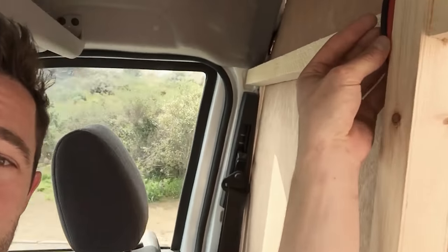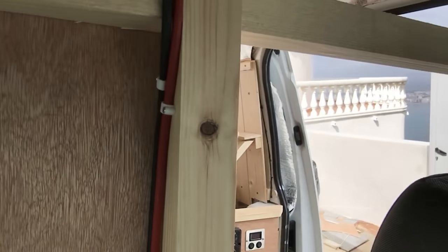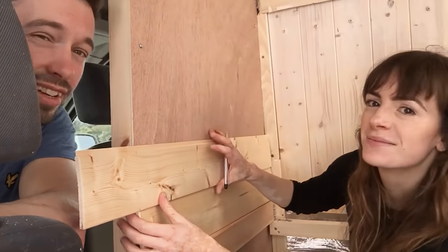So the conduit was not actually thick enough and it was a bit rotten, so we just couldn't get these fat solar cables through it. So basically what we're doing now is we've poked it through. Luckily there was a light hole we could get it in. And now I'm just nailing it around and we bring it in out through the front. And Harriet right now is just doing some more cladding to complete the sauna.